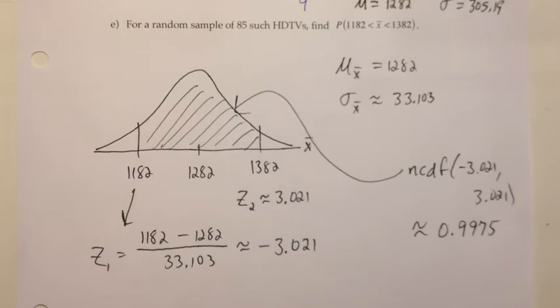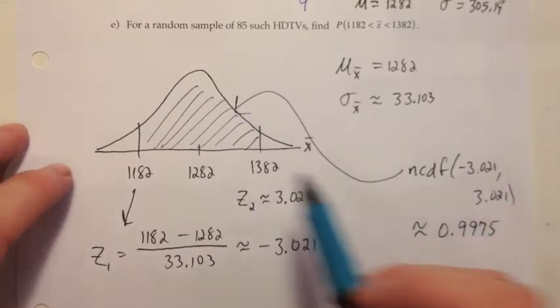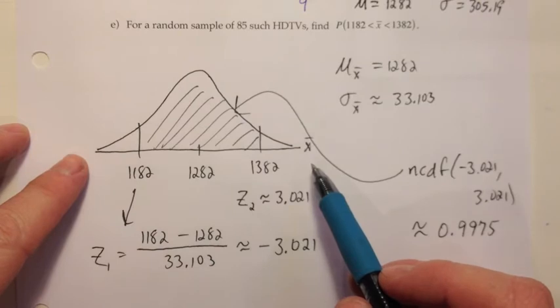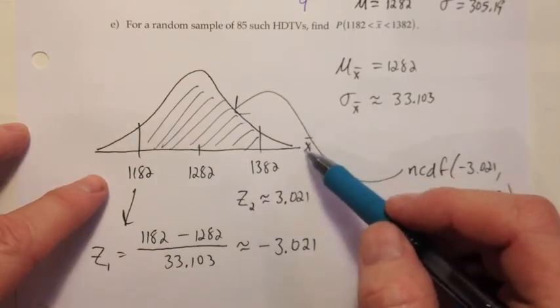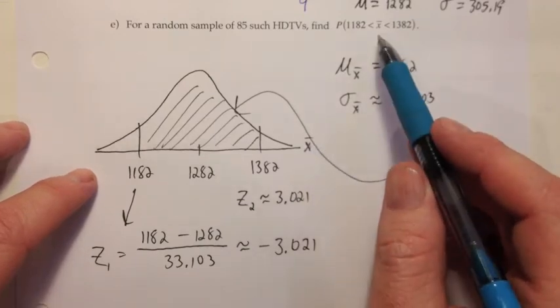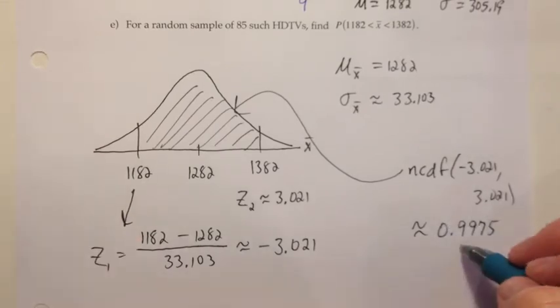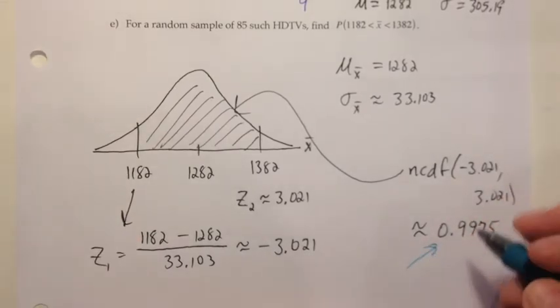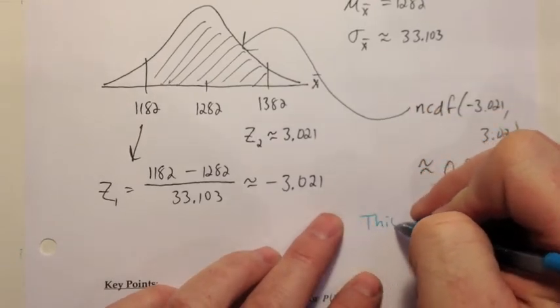However, it turns out there's a very big problem with the calculations that I've made, and I want to show you what that is. I used the normal CDF because I drew a bell-shaped curve. I would draw a bell-shaped curve if I knew that the distribution of x bar was normal, but there's nowhere in this problem that said x bar is normal. So this is the way I would like to do this work, but is this the answer? This is only the answer if x bar is normally distributed.